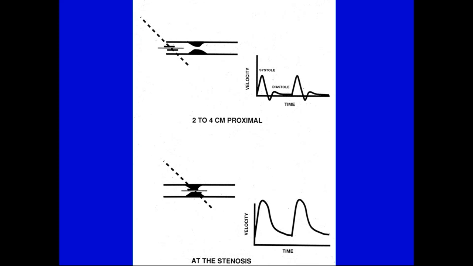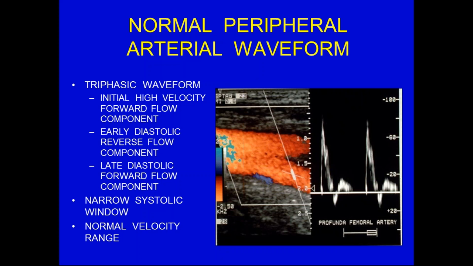This shows pre-stenosis with a normal waveform — systole and diastole with reversible flow. When talking about reversible flow, on imaging with color flow you're going to see color, no color, color, no color as the beat goes through. However, at the area of stenosis, there is continual flow similar to a carotid artery because of the pressure differential — the blood flow wants to get through. It's like a dumping syndrome at this point, dumping into the lower vessel, and you're going to see color flow throughout — continuous color flow as in a carotid artery. A normal peripheral arterial waveform has a triphasic pattern: initial high velocity forward component, an early diastolic reversal, and a late diastolic forward component, usually with a narrow systolic window.